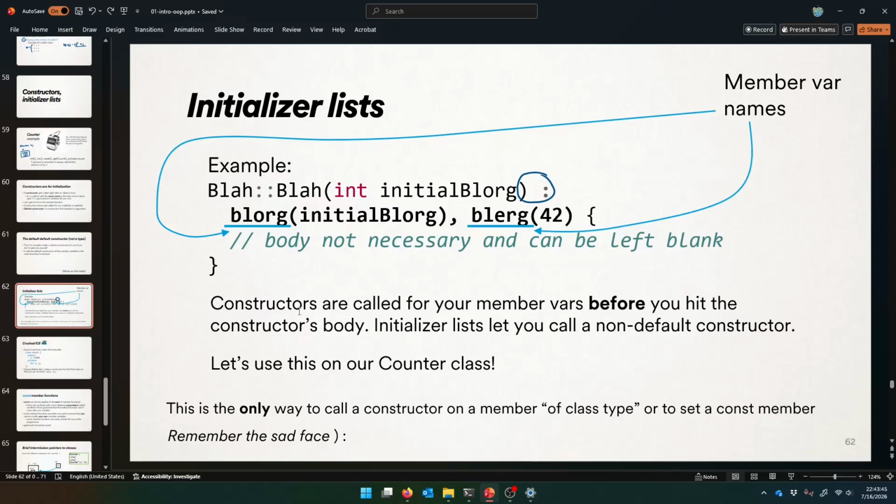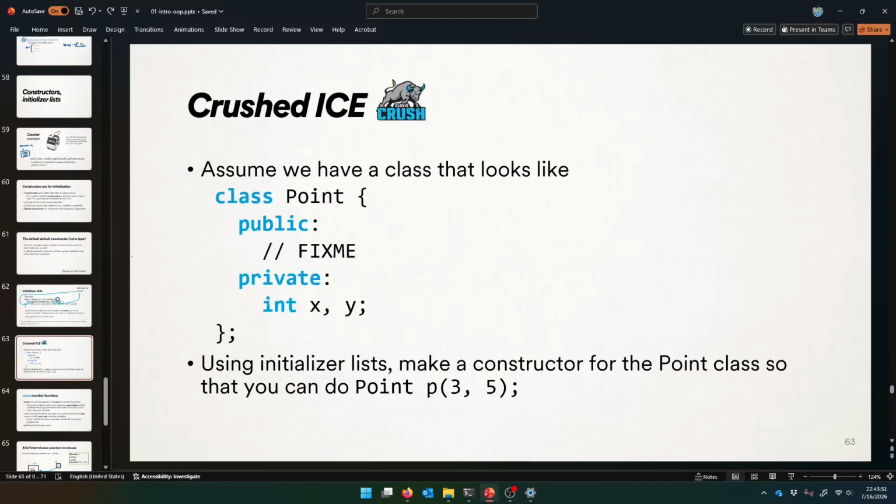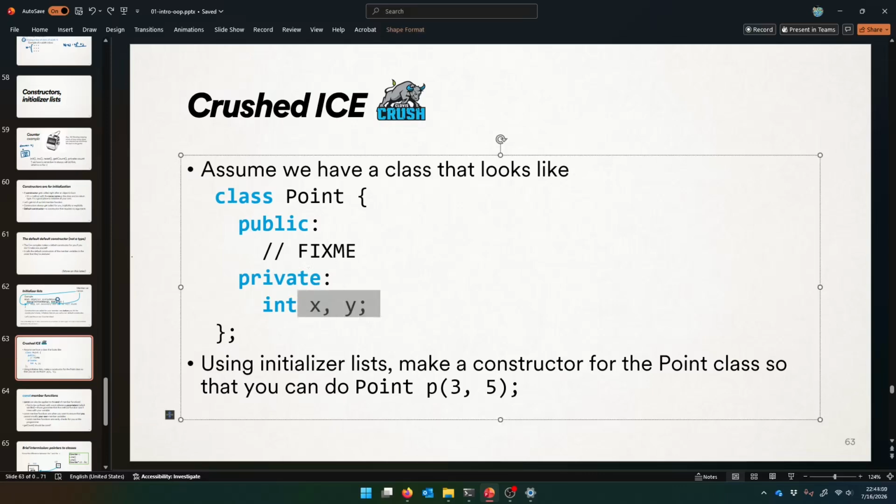Okay. So let's see. What do I want? Your turn. How about this? So let's say we got this class. We got a class point, and the idea of a point is to be a point in two-dimensional space. So let's say I want to represent the idea of a 2D point for where the enemy is in a game. It's at x equals 3 and y equals 5. So I want you to use initializer lists and make a constructor for the point class so that I can declare a point P having x being 3 and y being 5. So I want a constructor placed here and also give me an implementation of how to set the member variables. All right, in this style of way, do it within an initializer list, please.